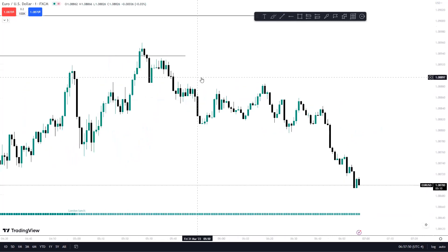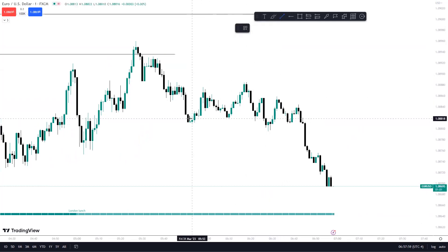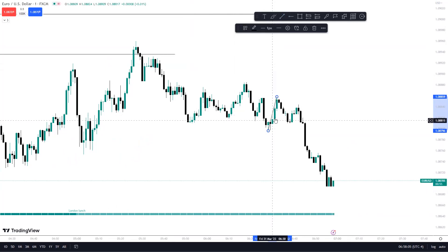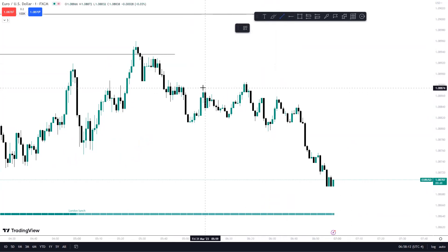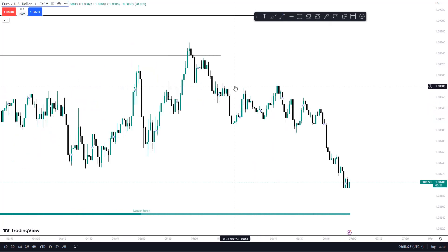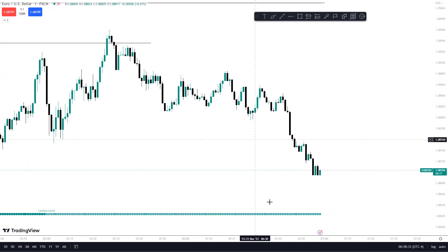Again, just to reiterate — dealing range has to take out a high, or it could take out a low and then a high. So this takes out these lows right here — boom, boom — this took out a high, enter around OTE, so you could have got the scalp up. Then for bearish, it just takes out this right here, so this is the high — now you're waiting for the low to get taken. The low gets taken here, this is the low — boom, boom — and this is a failure swing. Back test this because it works — look at that execution on that scalp.